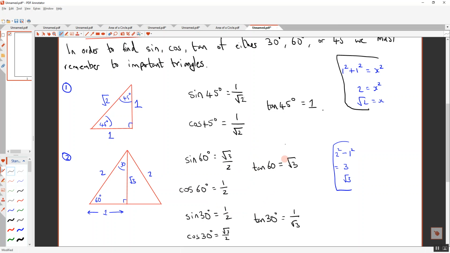I don't remember these things, okay? I'm pretty useless at it. If somebody says to me what's sine of 60, I kind of have to go back and think of what the triangle is, okay? But it may be the case that you can remember this quite straightforwardly, okay? But you do need to know it. Remember, you do have a non-calculator exam, and you will need to use these, okay? All good? Straightforward? Excellent.